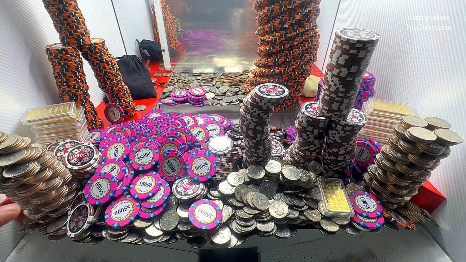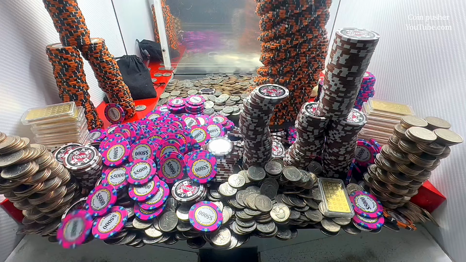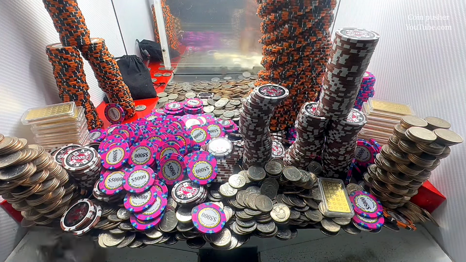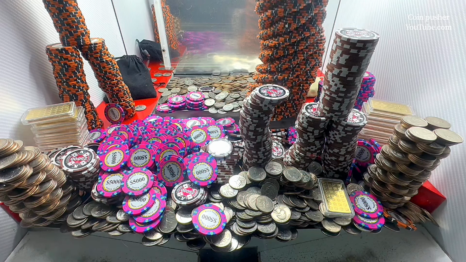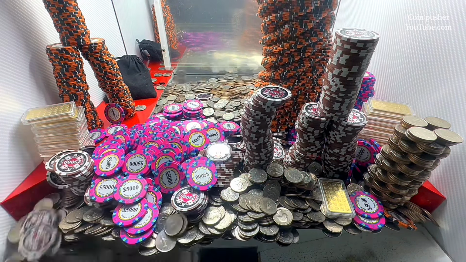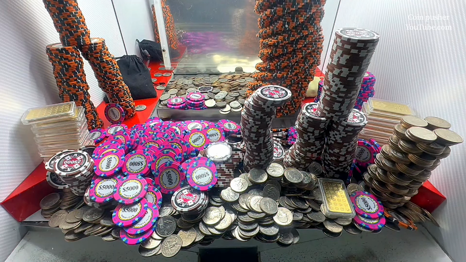Wow, this quarter tower is about to go. That'll help out a big time. There's a lot of $5,000 chips, $10,000 chips, and $25,000 chips in there. Oh yeah, there went that quarter tower. That's gonna help out tremendously.